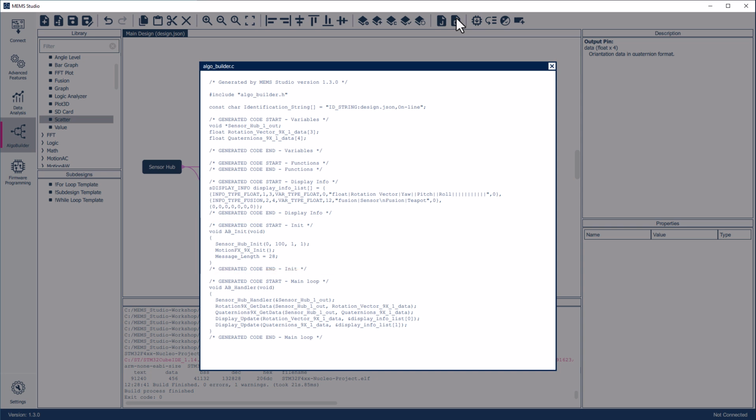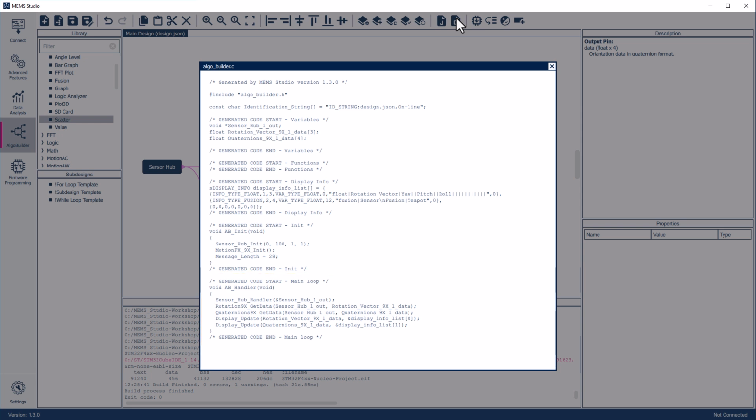Finally, there is the AB handler function. This is executed at every sampling interval. This function initiates the process of gathering data, invokes the Motion FX algorithm with the new sensor data, and then serializes and transmits the results in the formats that we have described in our design. MEMS Studio reads this data stream when connected to the platform.